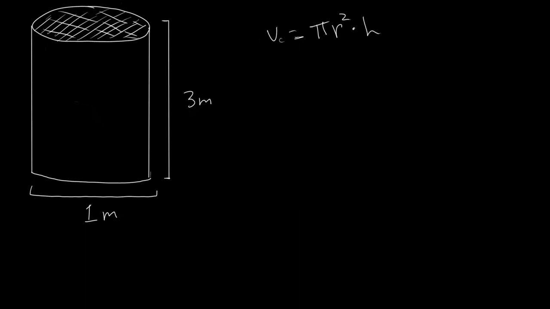Now, what does this mean? Why is this the formula? Well, if you refer to the previous video where we solved the area of a circle, you should remember that the area of a circle is equal to pi multiplied by the radius to the power of 2. The only difference here is we're multiplying that same area, the exact same area, by h, by height.